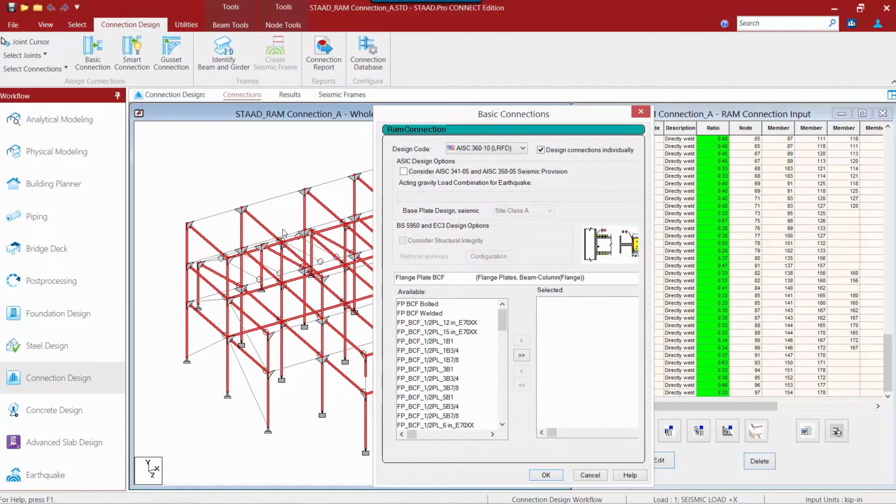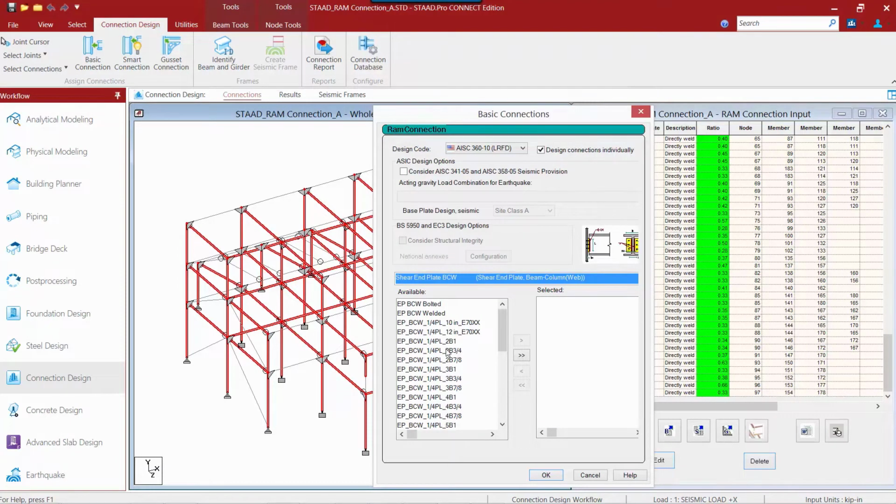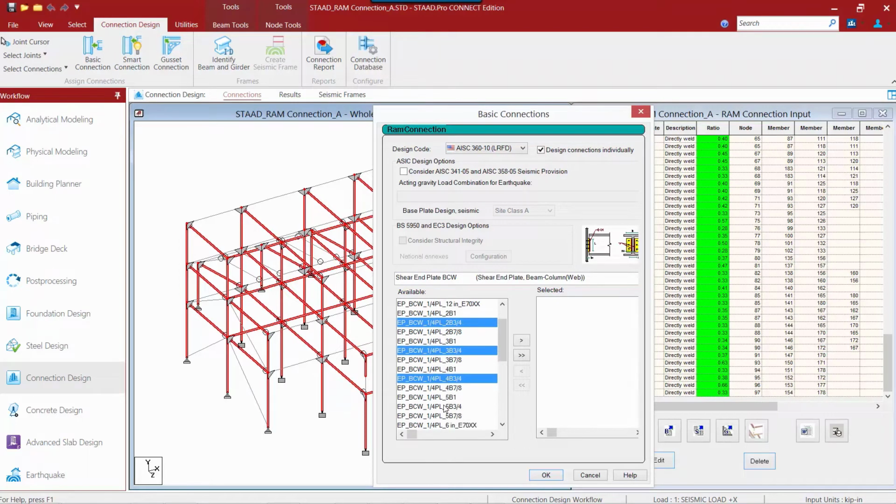Within the Basic Connections dialog, I'm going to select a connection family that is compatible with beam column web joints that can resist shear reactions. For this, I'm going to go with my shear end plate beam column web connection family, and then I'm going to select all of my connection templates that I want to be considered as a candidate for the currently selected joints.